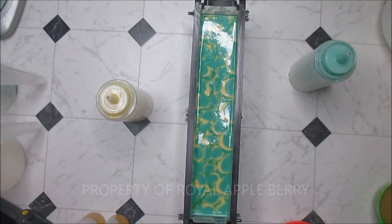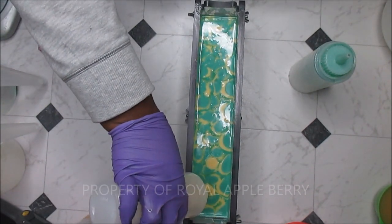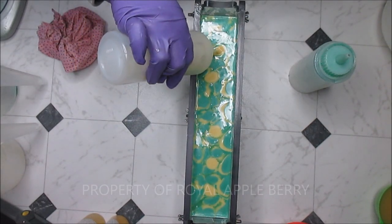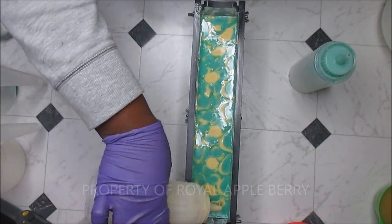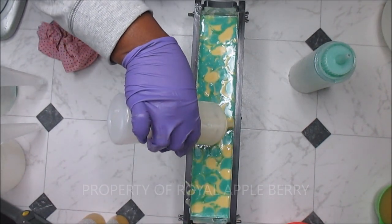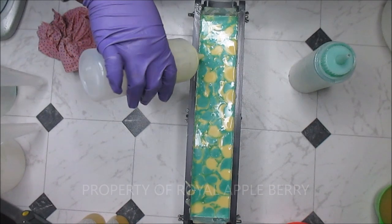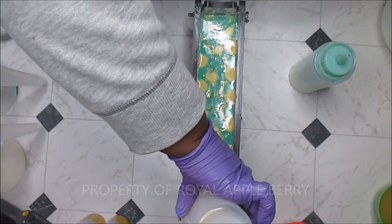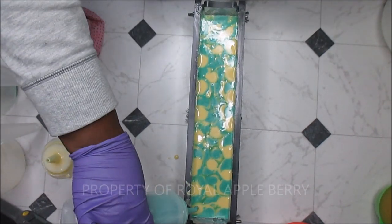I have it all mixed up and I'm just going to continue on making my variation of the dancing funnel, just because I can. It has thickened up just enough where I can make it sit on top — it's still crazy runny, but I can have a little bit of control. I kind of figured out how to make it stay on top instead of sinking down to the bottom by using the walls as a wall pour. And that's all I have in my yellow — these liners are magnificent!